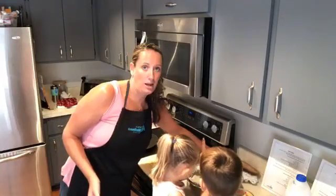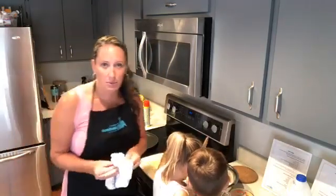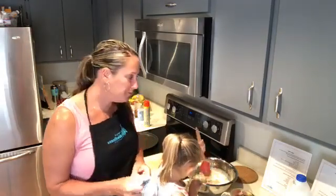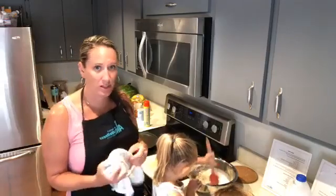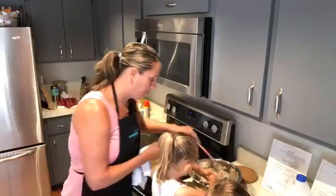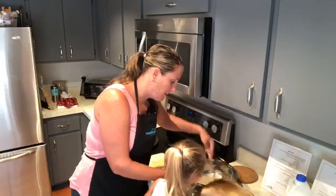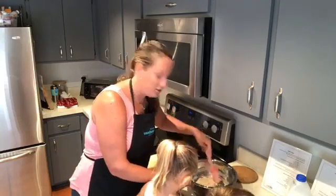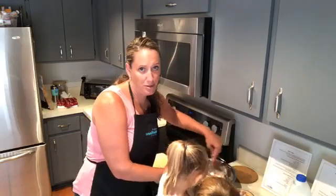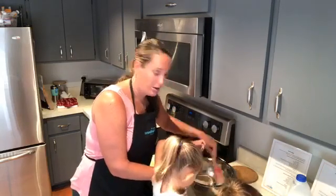So apples are really great — not only are they full of nutrients, but they're fairly low in calories. A medium apple is about 95 calories. They're good for the fiber — they have 4 grams of fiber. They help with things like weight loss and even diabetes. So there are certainly a ton of reasons to be eating apples. Besides that, they're really easy portable snacks in all sorts of kinds. Today we just happen to have Gala apples, so that's what we used.